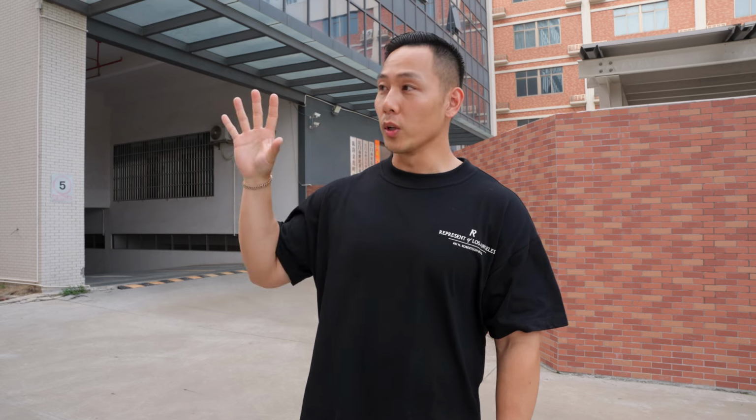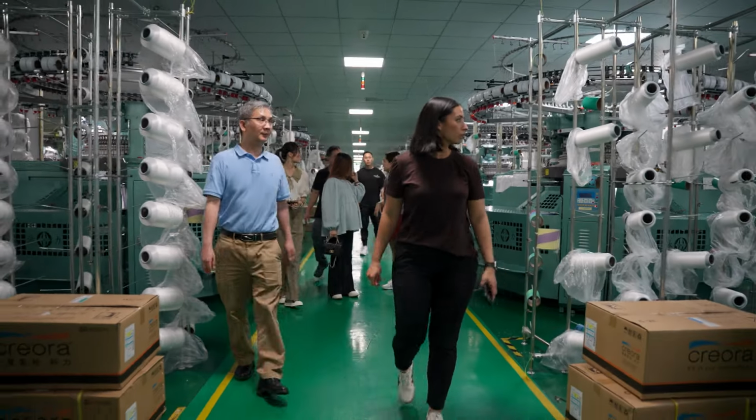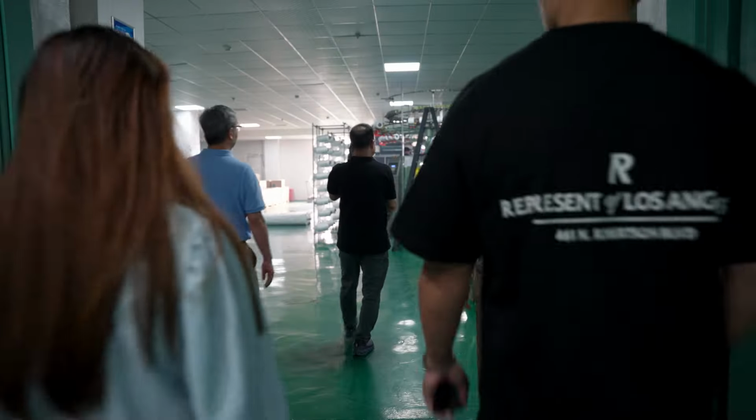And so when people are talking about building a brand and finding the right supplier, it's so crazy, because when we talk about textiles and how much complexity there truly is, you guys have to really understand, like when we're showing you guys this facility, we're really showing you guys how different it really is. And there's millions, when we always say millions, there are millions of ways to do everything with every single type of garment you are wearing. You have to really appreciate it. And honestly, this trip to China made me appreciate this a whole lot more.